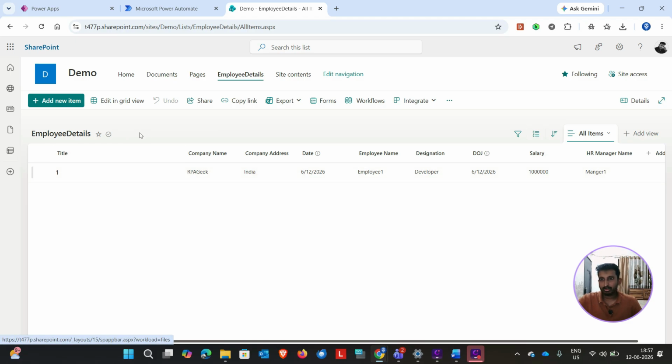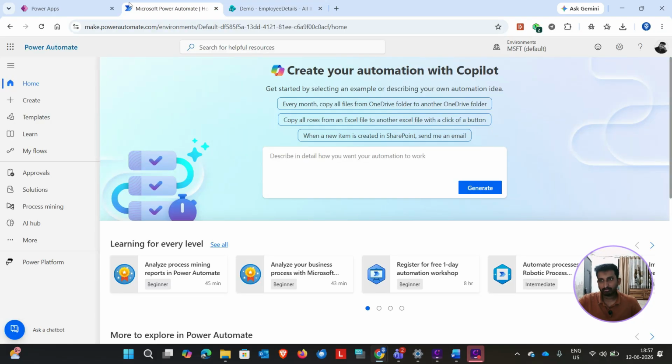Now the next thing is to create a Power Automate flow. So I will just go to this Power Automate website. You can just mention in the URL make.powerautomate.com. So this is the home page of Power Automate.